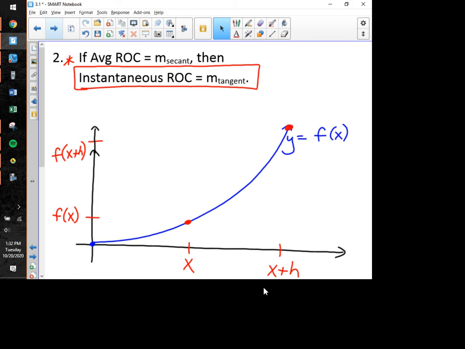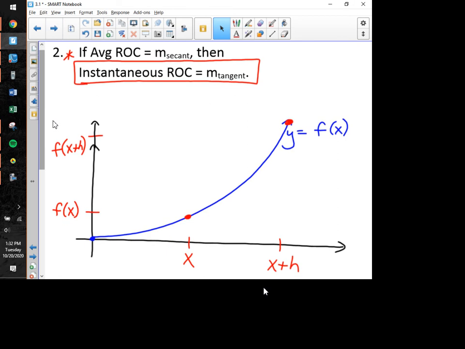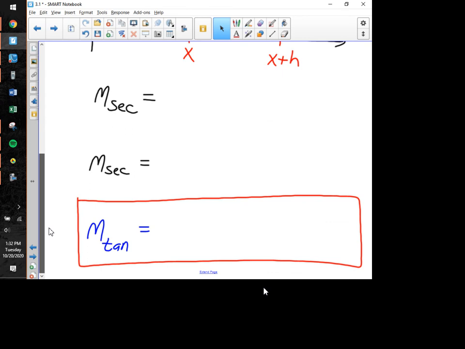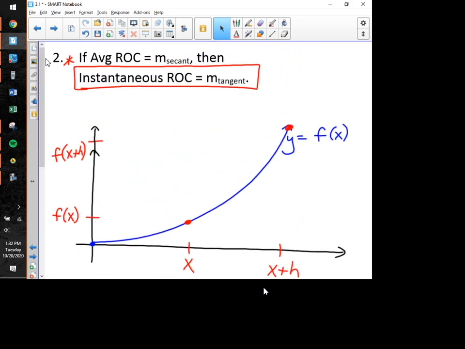And this diagram, which doesn't look super complicated right now, is the tool that we're going to use, the vehicle, everybody, to try to come up with this formula now for the definition of the derivative, which guides everything we're going to do here later on in this chapter. So we're going to begin talking about slope of a secant, and then we're going to let that formula evolve a couple of times in a way that I hope makes sense, and we'll eventually use that to figure out the formula for slope of a tangent, which of course it says in the red box up on the top is the same thing as your instantaneous rate of change. So let's start talking about this, guys.